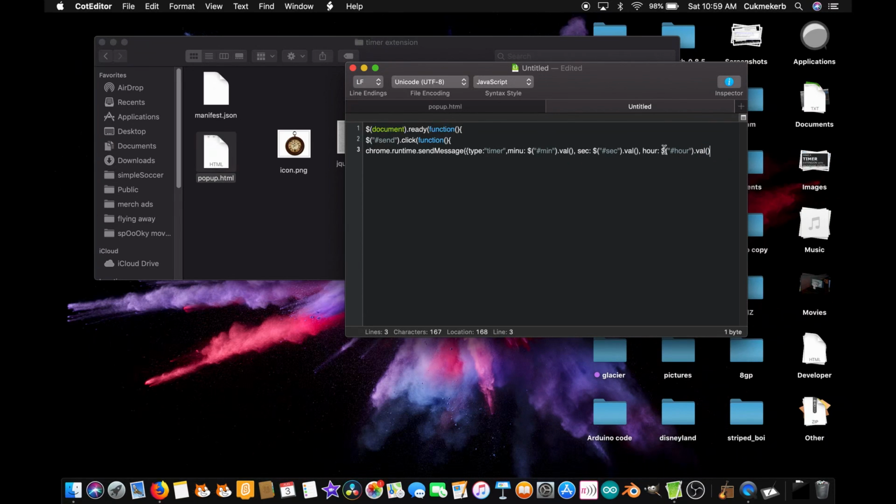So the element with the ID hour and the value of it, which is what is going to be sent over to the background script.